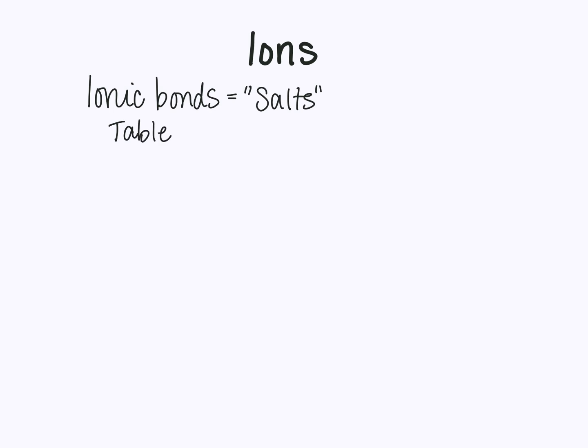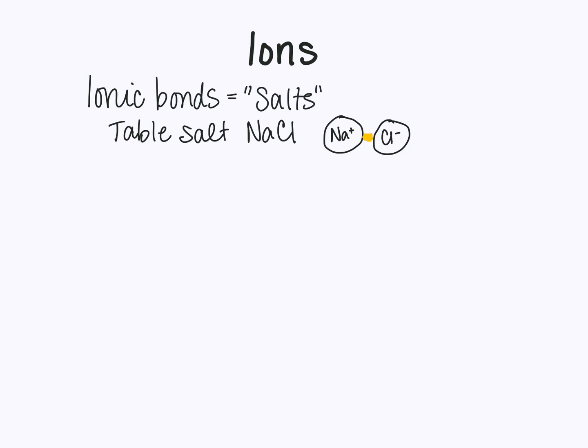So we talked about ionic bonds, and remember that ionic bonds form in these molecules that we typically just refer to as salts. And the example we used was table salt, which is sodium chloride. And what we ended up with was a sodium atom that was positively charged because it gave away one of its electrons to chlorine, which became negatively charged because now it has an extra electron, and those charges hold them together like magnets, and that's our ionic bond.